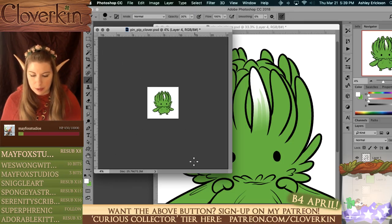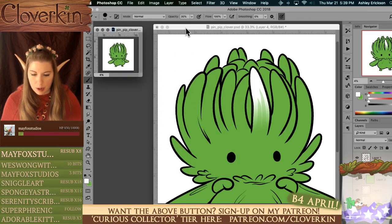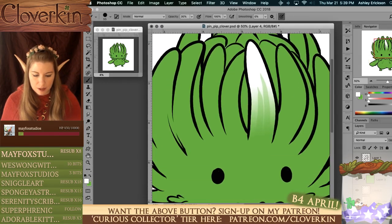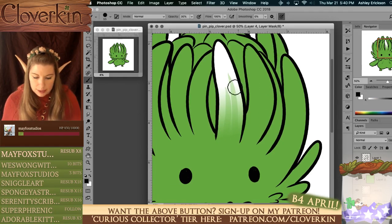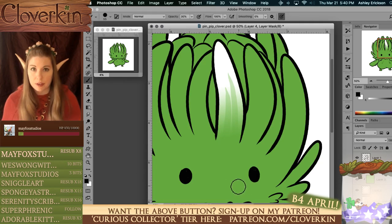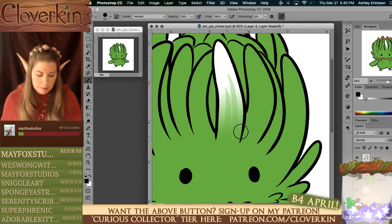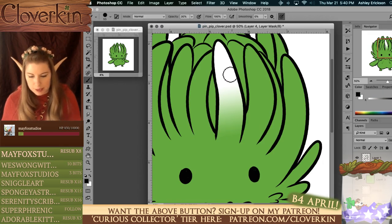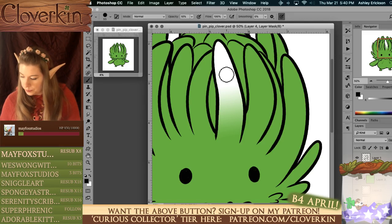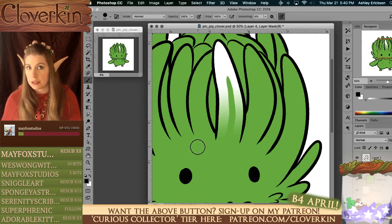So I can actually make this one really small and put it over here so that while I'm actually painting, I can figure out if the lines I make do anything. As you can see, these two lines here don't even show up over there, right? I mean, that may be a little bit too small, but at the same time, you want to still be able to see it. So if I do one like this, that one you can actually see over there.